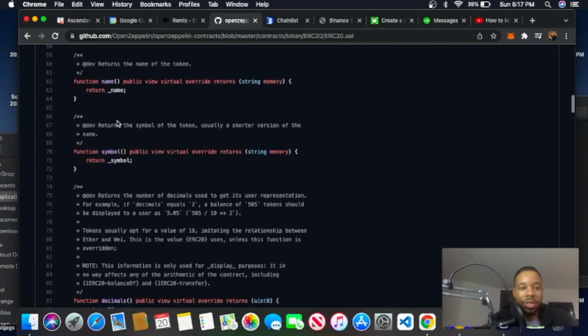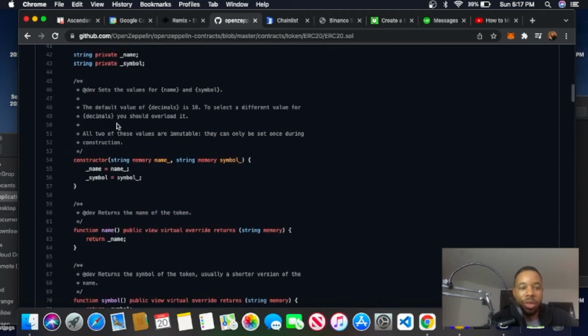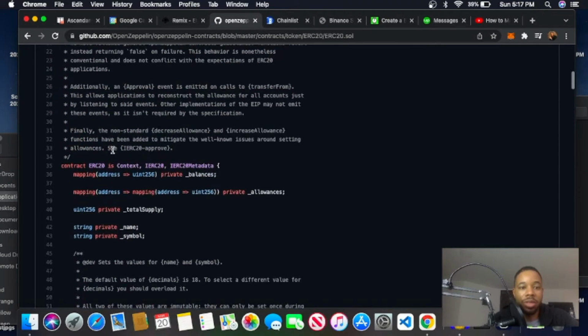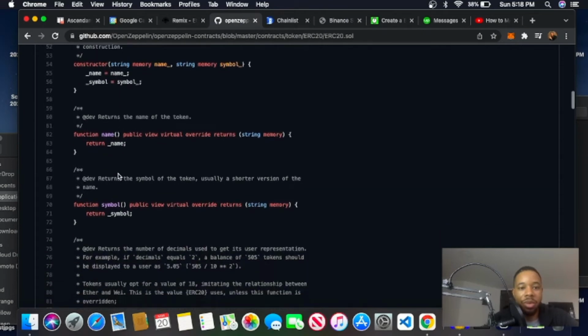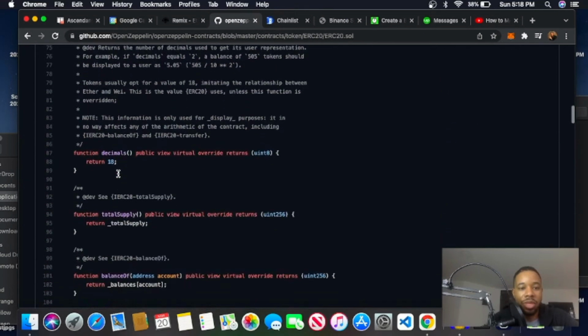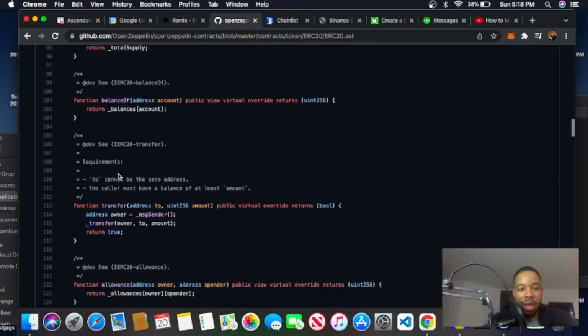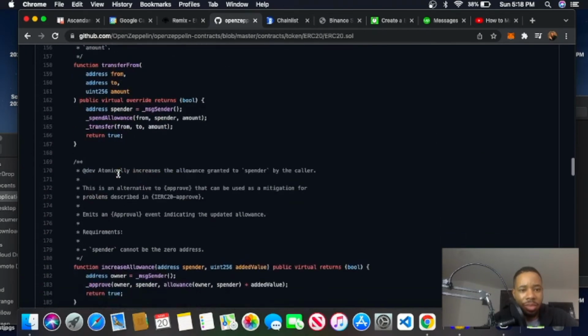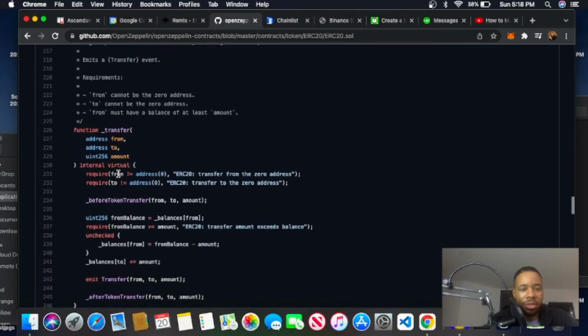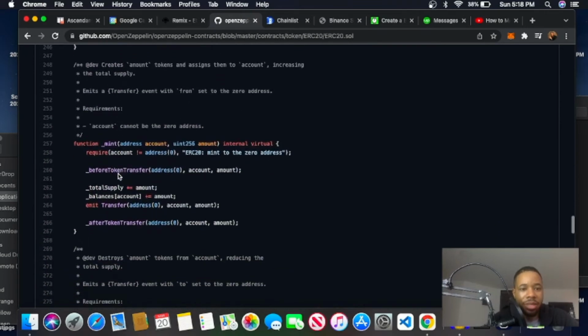So these are the functions that you're going to be able to play with once you launch an ERC20 token. You'll be able to see the name, the symbol, the decimals, total supply, balance of. It's all there. But what I'm looking for right now is the mint function.